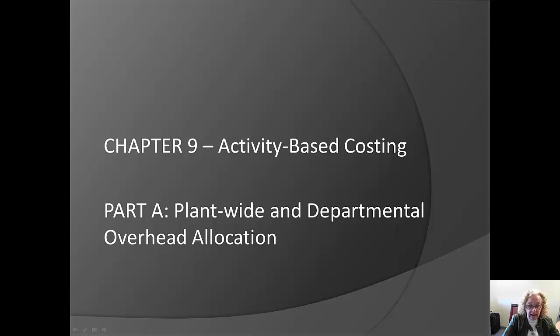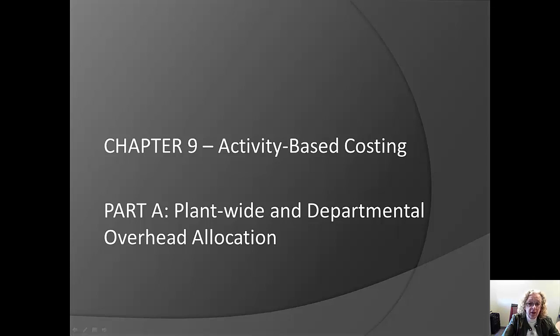In chapters 7 and 8, we were looking at how costs flow through a job order system or a process system. And we found that some costs were very easy to track because they could be traced. Those costs would include direct materials and direct labor. And the reason we could trace them is that they have a paperwork trail that lets us know how much of those costs go into the various products that we are manufacturing.